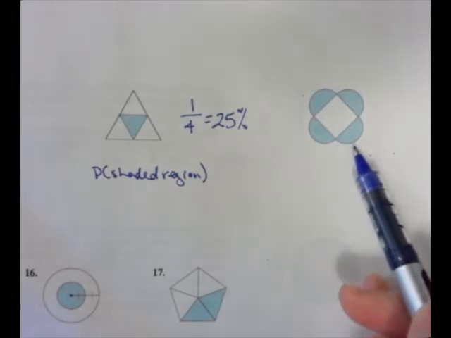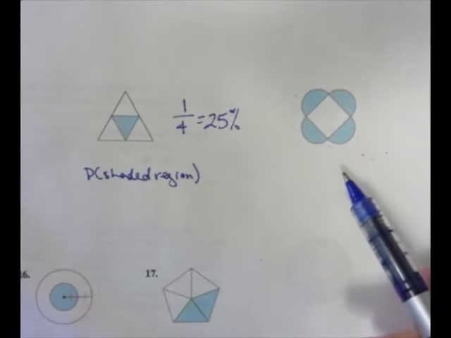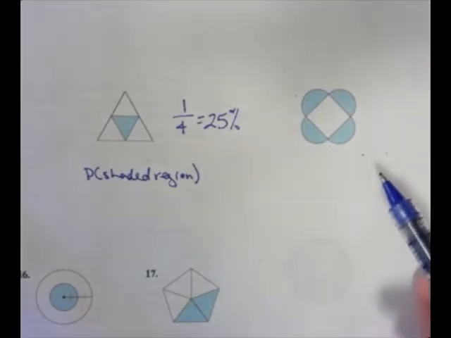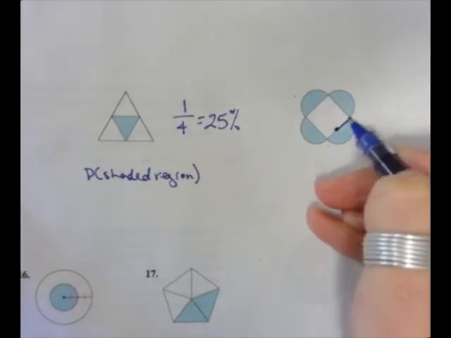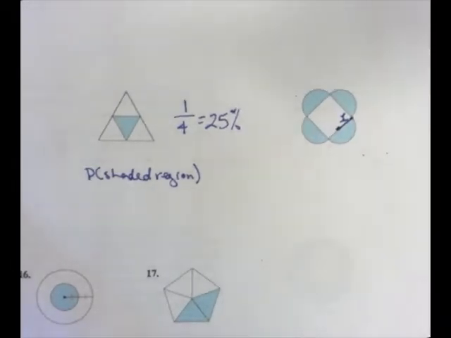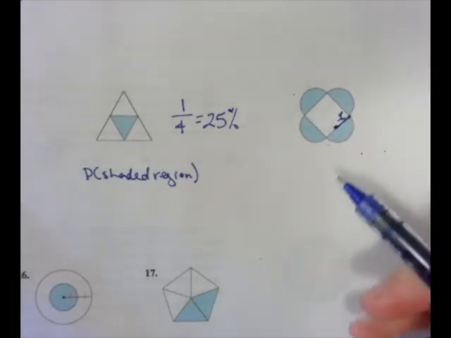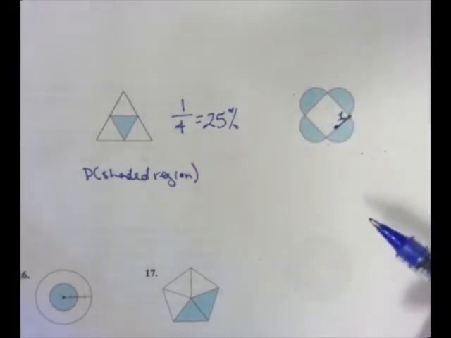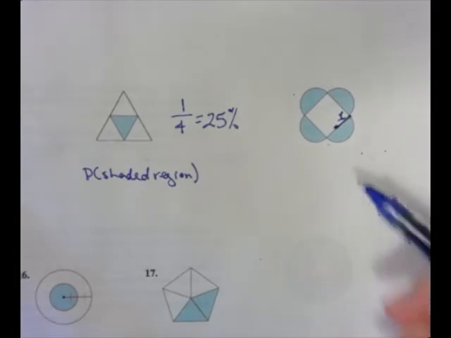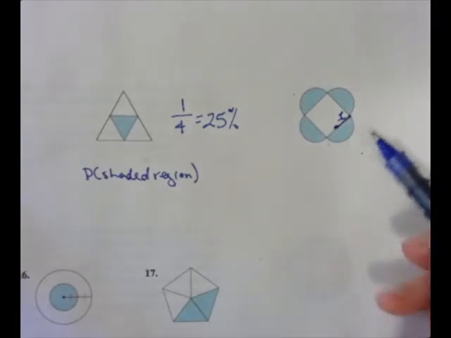If I throw something and it's definite to land somewhere on the shade, it's 25% of the time it's going to land within the shaded region. This one looks a little harder, right? So we might want to just throw in some numbers because it looks hard to actually estimate, but let's throw in some numbers and figure it out. So it's always easy to throw in the number 1, right? So if the radius of this semicircle is 1, what is the area of the entire shaded region? Think about it. So if we look at this, I want you to pause this, get an answer, and then unpause it, and you'll see what I'm going to say.